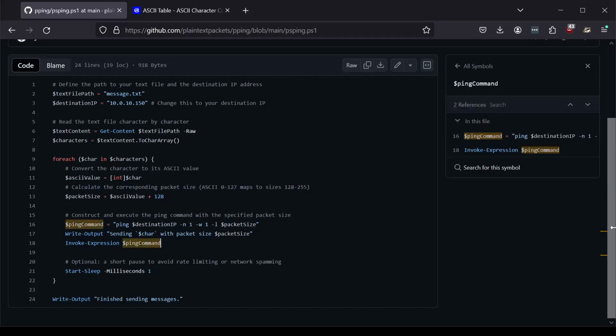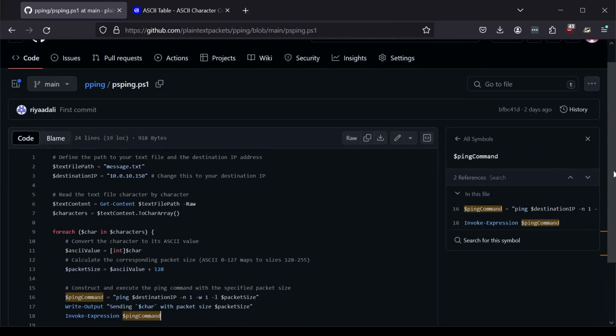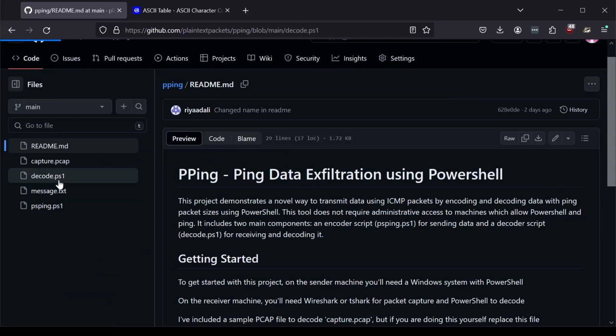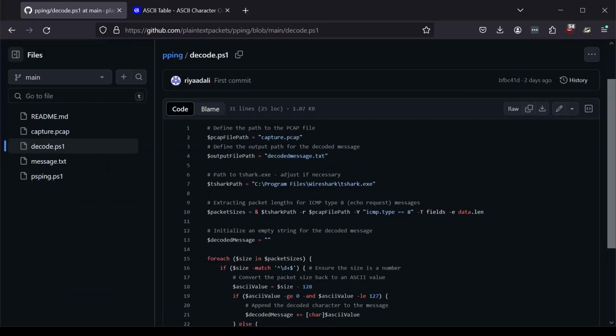So that's this script. The other script, how do I get this back, is the decoder, which requires you to actually capture the file in the format of a PCAP or a packet capture. I'll show you how to do that. I'm actually going to use tcpdump this time, to show you something a little bit different. And then it'll spit out a decoded message. By the end of this, we're going to tell whether or not this actually worked by validating that the message that we sent is the same one that we received.